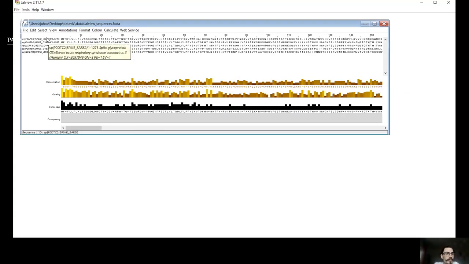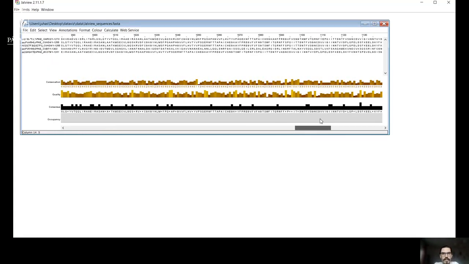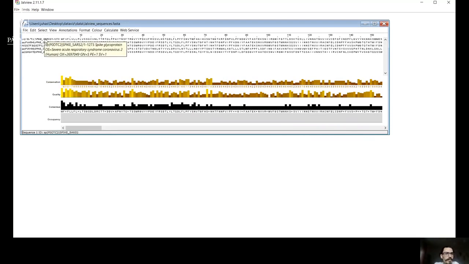Okay, so we see that we have 5 sequences. These are the names of the sequences, and these are the amino acid sequences. We see these are spike protein sequences from different coronavirus strains identified in different organisms.